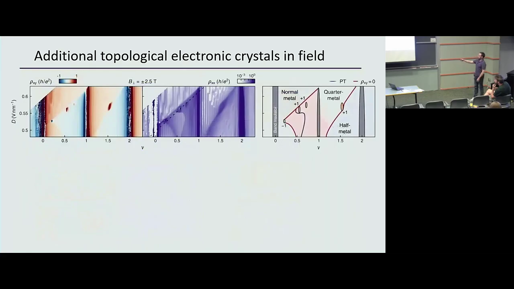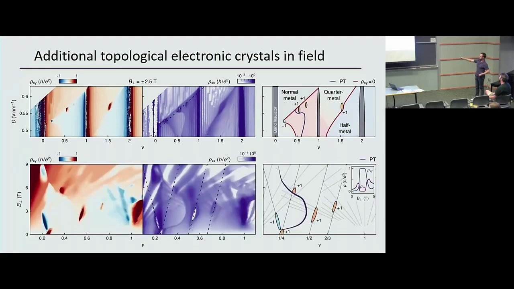In fact, those two crystals are not alone. If we raise the field to 2.5 Tesla and look over a larger range of parameter space, this region is dotted by these little regions of parameter space that have Chern 1 or -1 crystals. So 1/4, 1/3 not shown here, 1/2, 2/3, and 3/2 filling of the band. So we can take a Landau fan along this trajectory that cuts through many of these states.